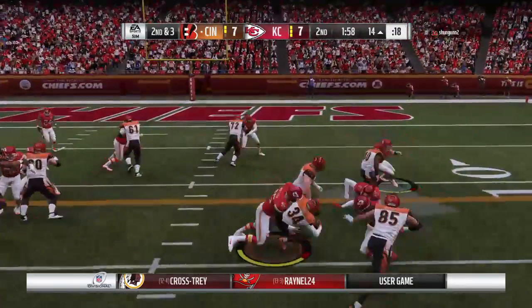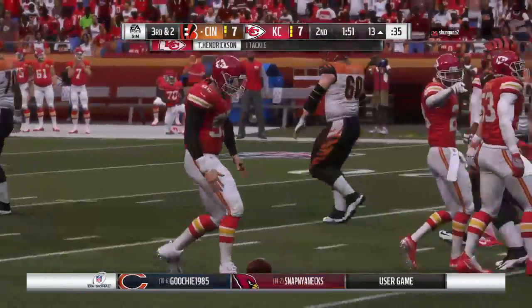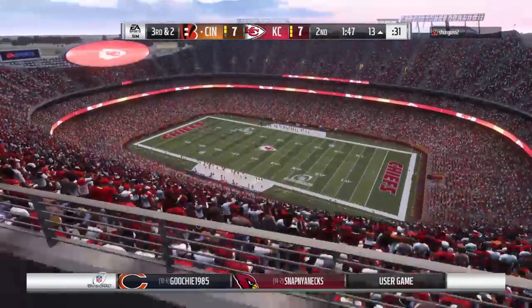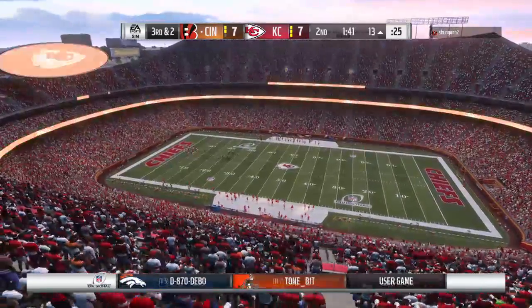Now they try the right side here. And they get to him quickly as he's stopped right around the 13. Give him a yard on the run there, and that's going to set up a 3rd down and 2. And this is why aggressive defensive coordinators love to blitz. It wreaks havoc because they end up taking their attention to the blitzers, freed up the D lineman to make the play.